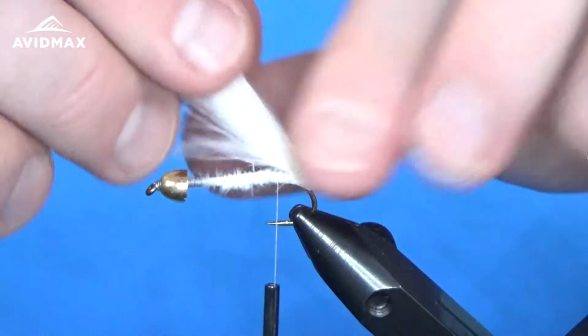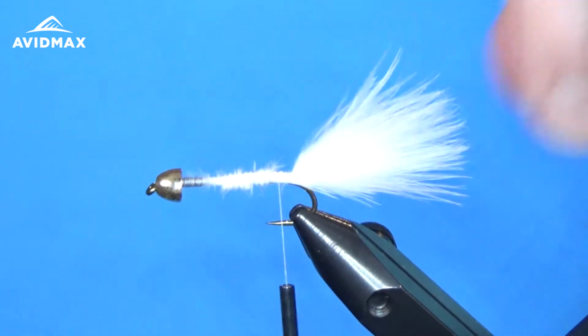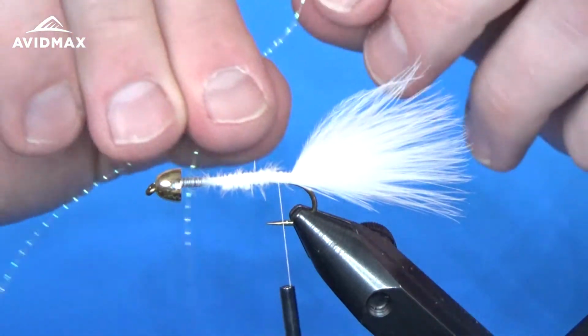Okay, so we got our tail tied in there. I'm just going to pull this up and we're going to clip, those are bugging me a little bit. We'll clip out those extra long ones. Get them out of the way. So, Krystal Bugger, we're going to add some flash. And this is just the Purl Crystal Flash.